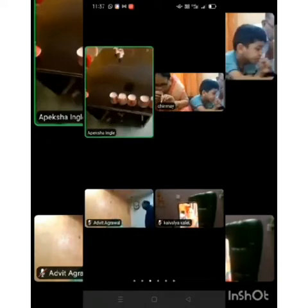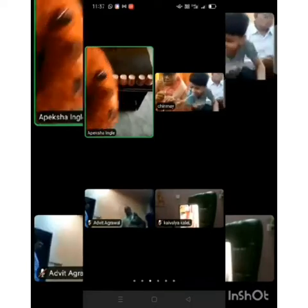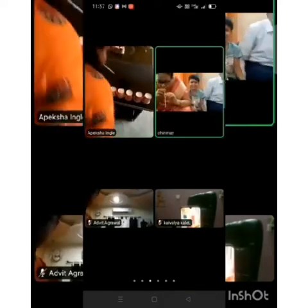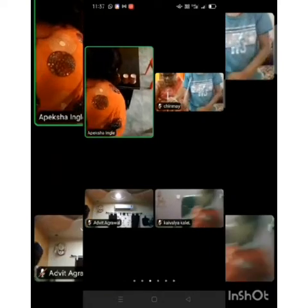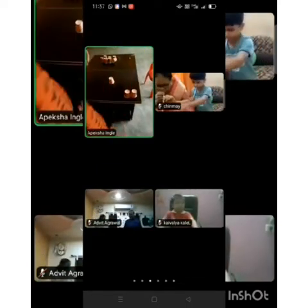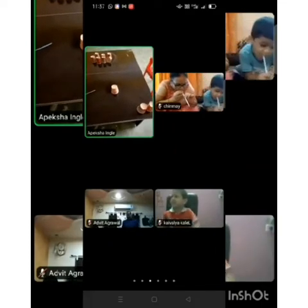Yeah, very good. Blow, blow. Yes. Come on, you can play it on the floor also. If you are not having table, you can arrange it on the floor also. Yeah, come on, grandchildren also can help their grandparents. Yeah, very good. You have to blow and take it to the circle and fill all the circle.